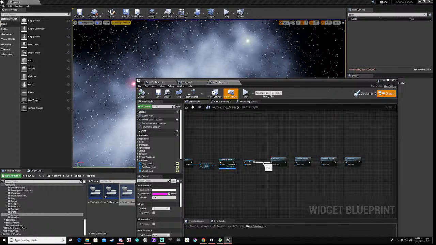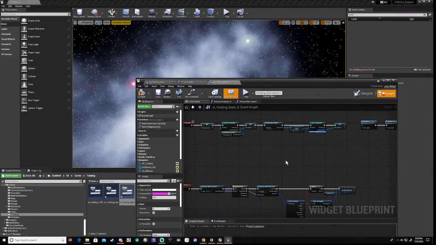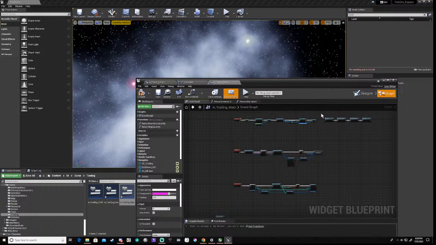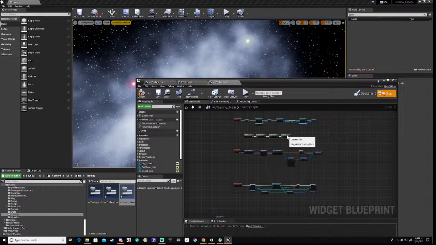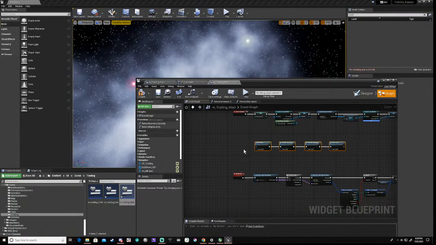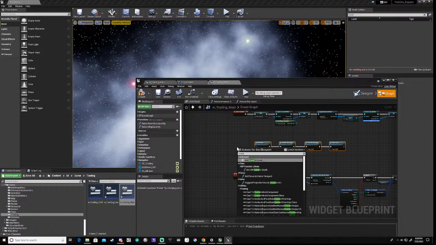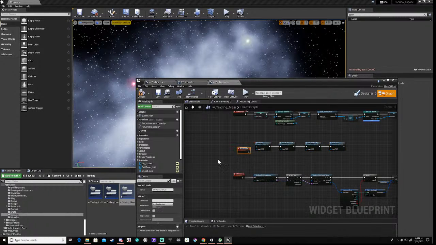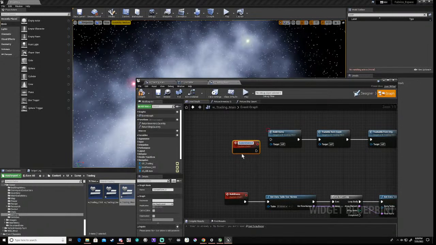Okay, so what we'll do is we shall break this here and we shall turn this into a custom event of its own. Right, now what we're going to call this custom event, we'll call it create widgets.